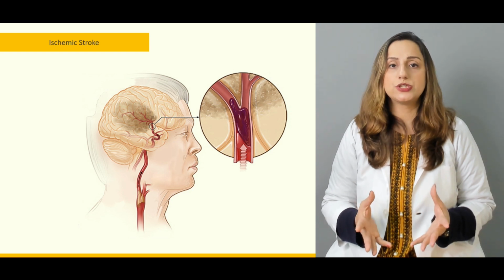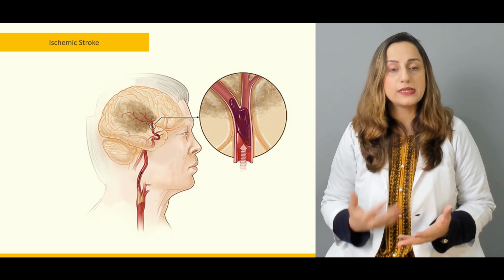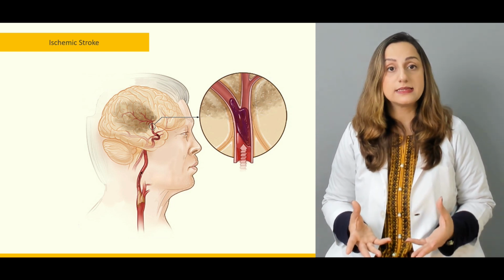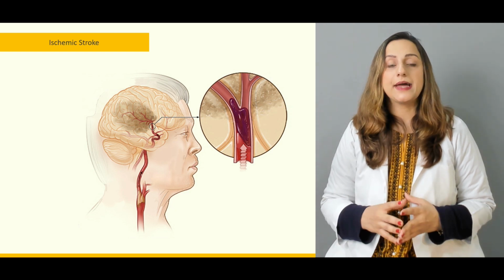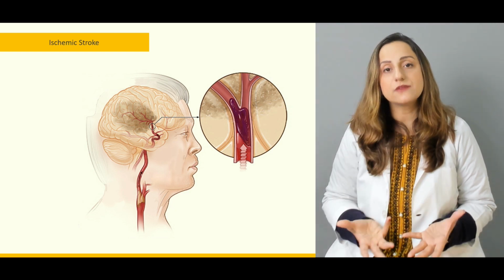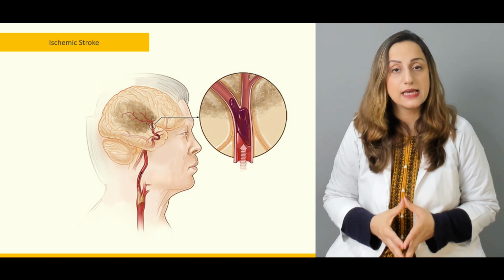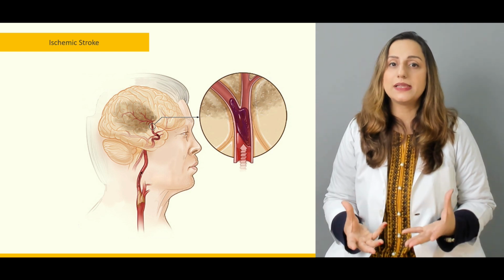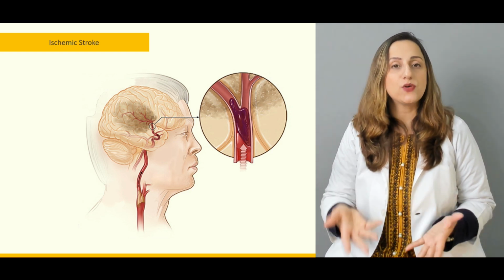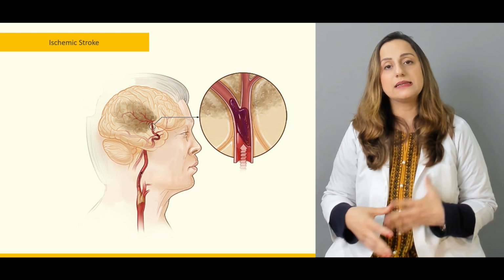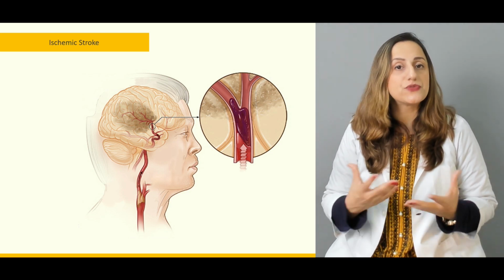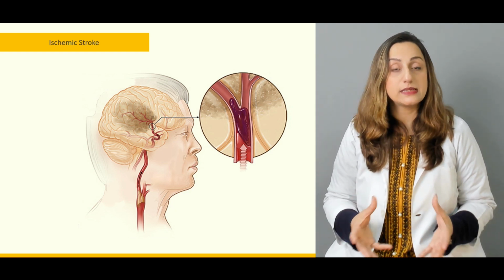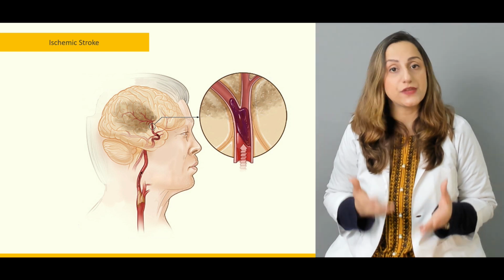Usually the patients would be presenting to you in the outpatient departments with the history of a recent MI, that is the myocardial infarction. And when you're going to take the history in detail from the patient, they're going to reveal that they're also suffering from other risk factors, for instance, diabetes mellitus, hypertension, high cholesterol levels in the blood. And all of these are going to increase the risk towards the development of thrombus formation in the major arteries, in the major vasculature, such as the internal carotids of the neck.